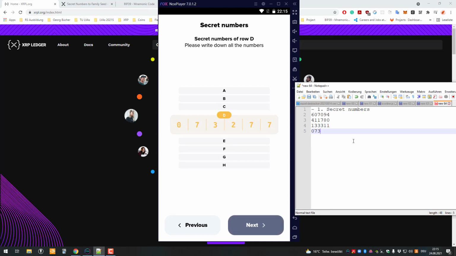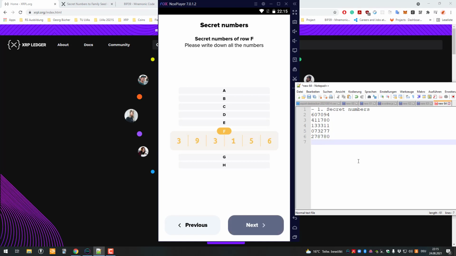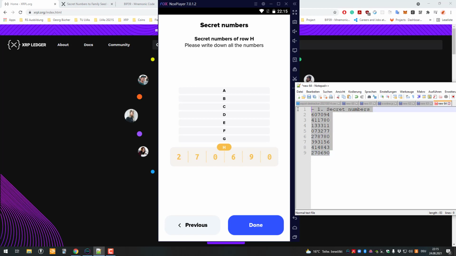So right now I'm just going to copy that here. You can see here, that's the thing you have to do. If you ever create a new account in the sum app, it automatically gives you these secret numbers. You can see here I'm almost done. So 414843. And if you create those, this is your private key. So you would have to write these down here, okay? This one translates to a so-called family seed.